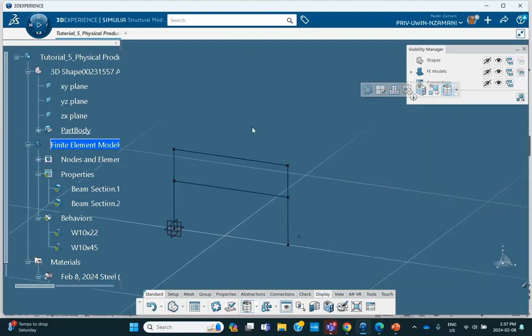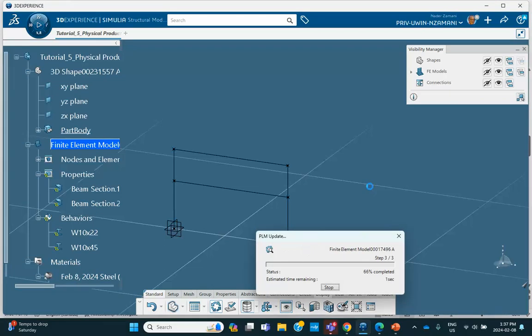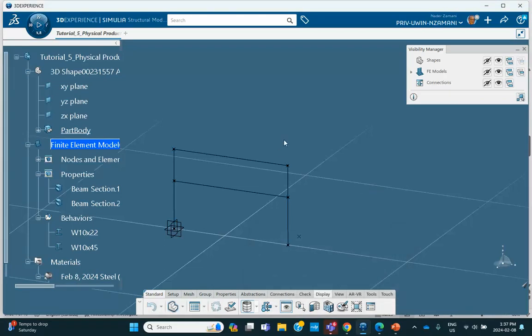All right. Now, what I'm going to do is first of all update everything. Now this is where we have to specify our connections, the rigid connection, and the lumped masses we have to define here. One of them is on the connection, the other one is on the abstraction.